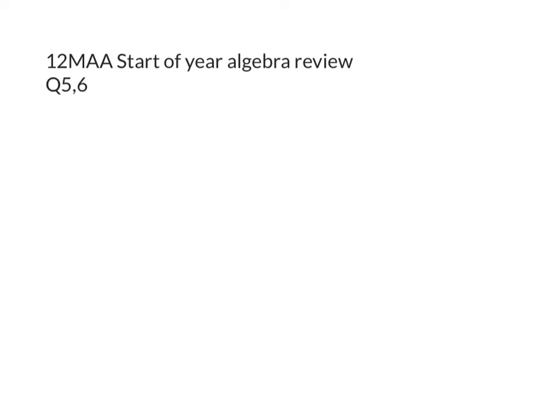Right, two little questions left from the start of your review. The first one is to make S the subject of the following expression. So we've got P equals S squared plus 1 over 3, and we want you to make S the subject. So that means the answer needs to end up as S equals da da da. Now we haven't got any context for that formula, but this is the kind of problem that often comes out of a real life situation or a science formula.